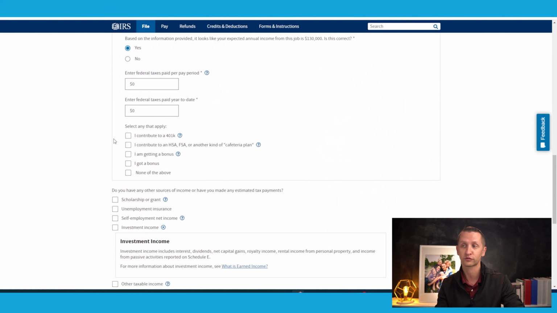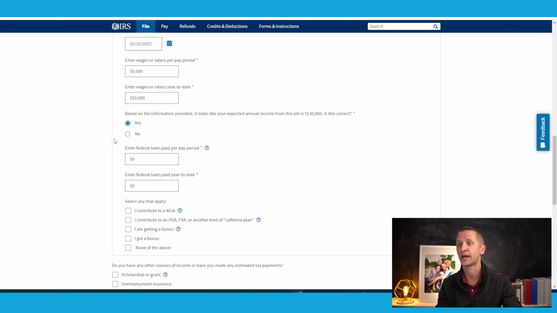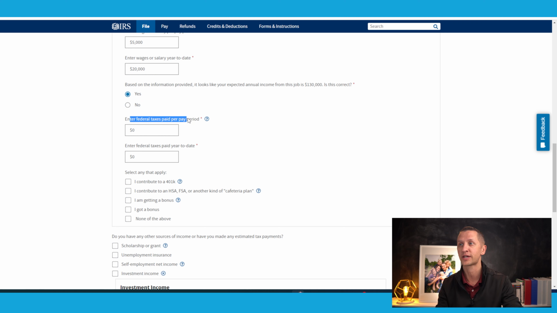Your pay stub is going to show you how much was withheld year to date, and also on the last pay stub. You're going to need that information anyway, so you'll need to pull that pay stub. Let me go ahead and scroll back up here, and you'll see that you want to enter your federal taxes paid per pay period, and then paid year to date.